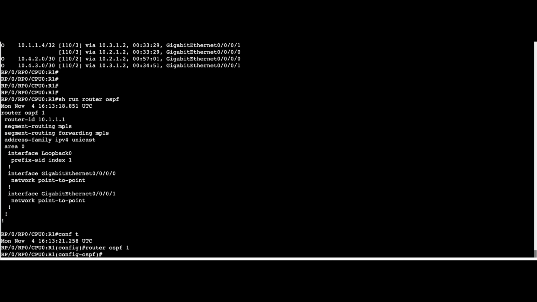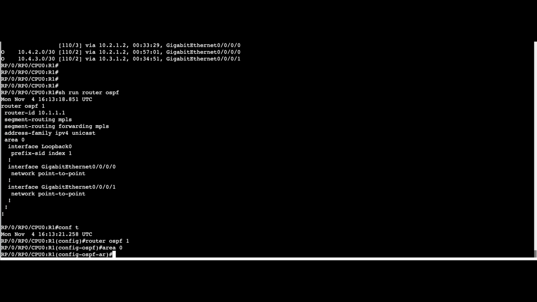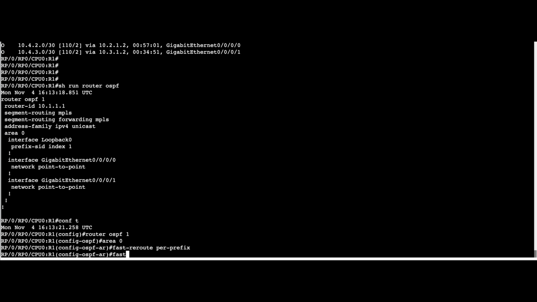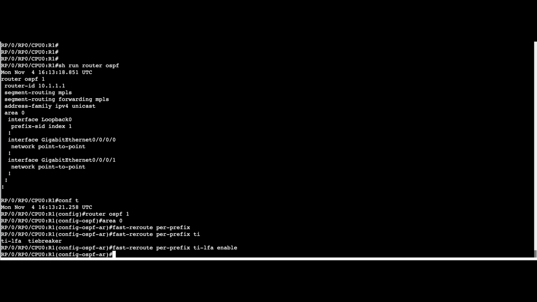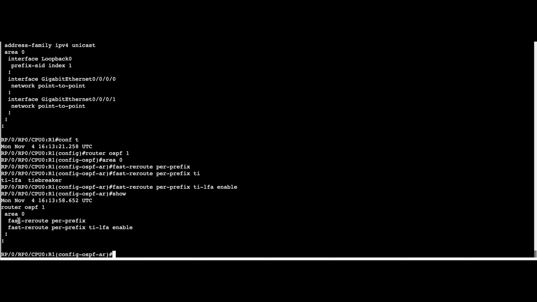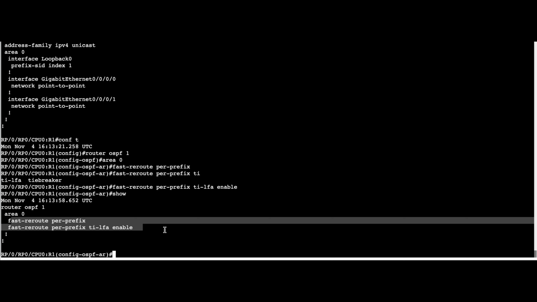So we'll go to this OSPF and then we go to the area 0, and here we just say fast reroute per-prefix, and fast reroute per-prefix TI-LFA enable. That's it. That's the command that you need to enable the TI-LFA.